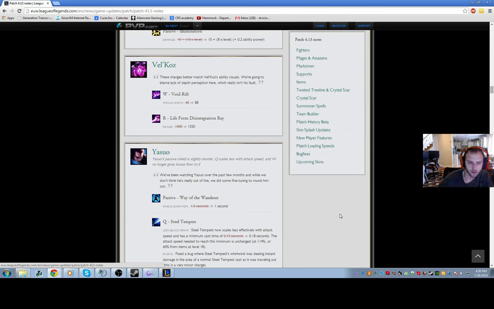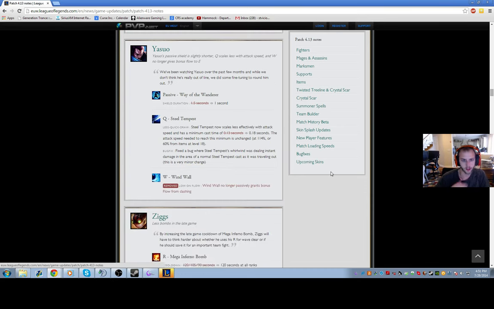Vel'Koz, they made the missile width on the W a little bit wider, and then they made the range on the ultimate a little bit longer. I don't think these are the changes Vel'Koz needs, but whatever. I think the problem with him is the way his scaling goes is really rough. He doesn't scale properly, and on top of that, he doesn't have any escape. So he's really overshadowed by some of the champions that scale very well, like Xerath and Ziggs, who are really good long range pokers, and who have amazing ratios and amazing forms of super long range CC. Vel'Koz's CC is pretty good, the little bubble, but I would say Xerath's is better because he just has better AP ratios on his abilities.